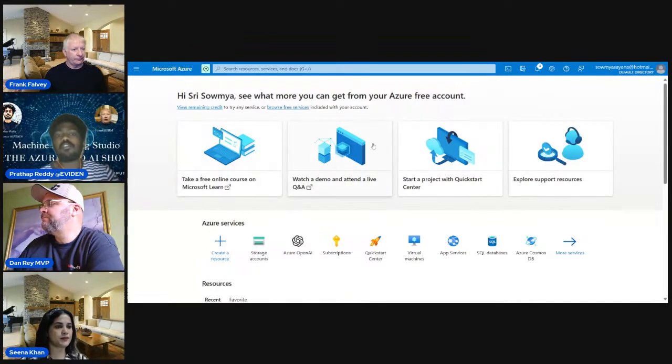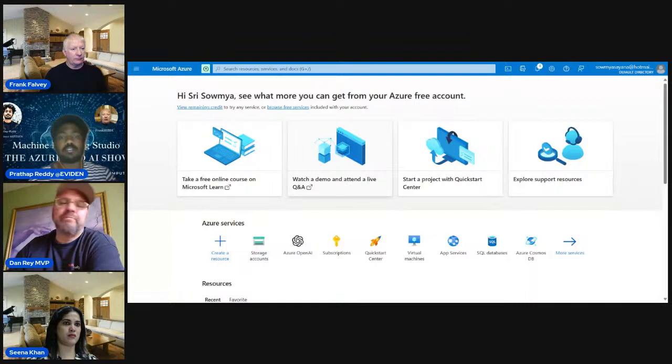So before we start, we need some Azure credentials. You need to log in with your credentials like email and password, and you need to give a debit card or a credit card. You can use the free trial, or if you have an MCT account, or if you are an MVP, you can use that MVP account or a student account. Everything goes through your basic credentials.